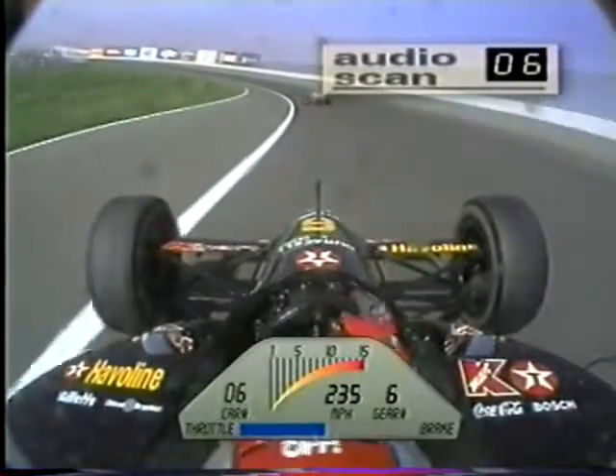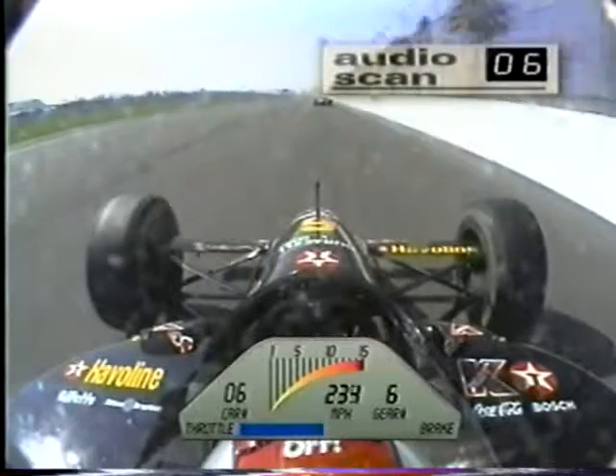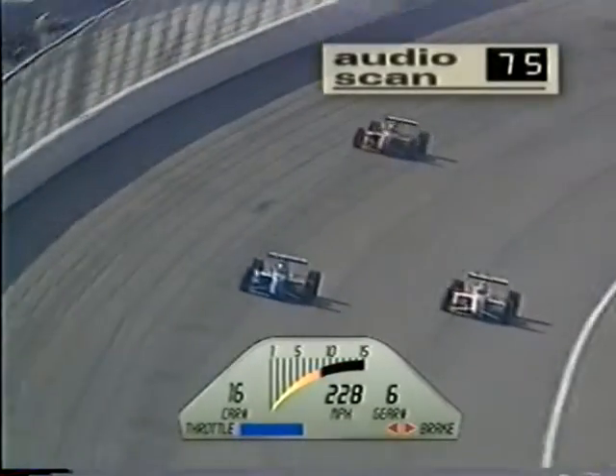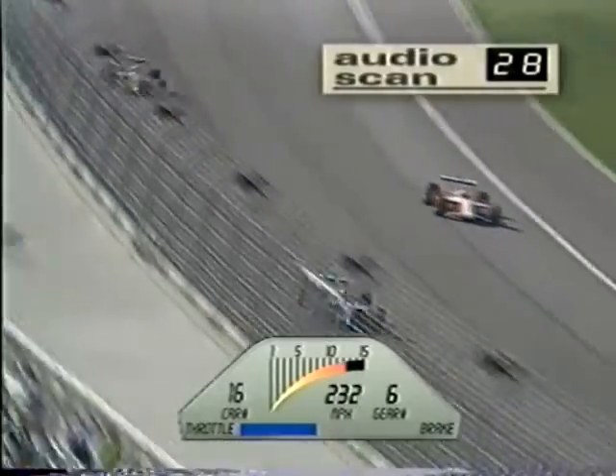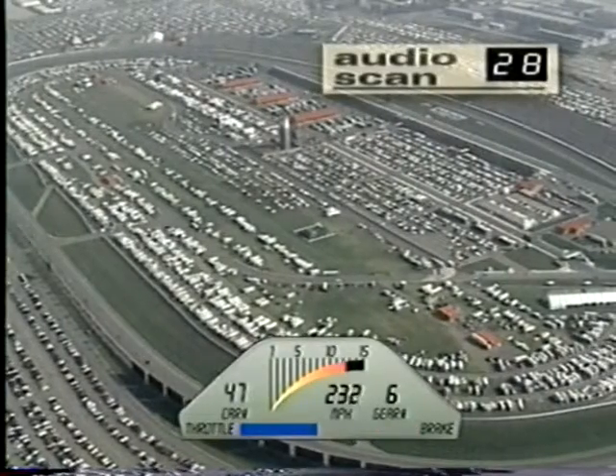The cockpit display feature offers a second dynamic level of interactivity. Technical telemetry from each race car is monitored and made available at the touch of a button. Racing is about performance — engine RPM, vehicle speed, gear number, and throttle and brake positions are instantly available for each vehicle. This information gives fans insight into the performance of their favorite vehicles and the capabilities of each driver.